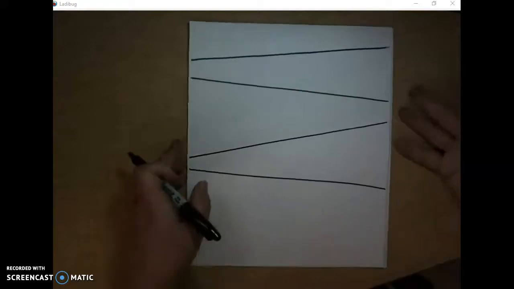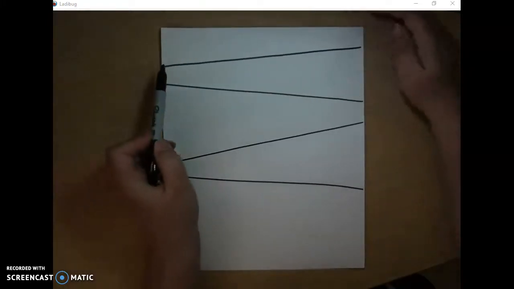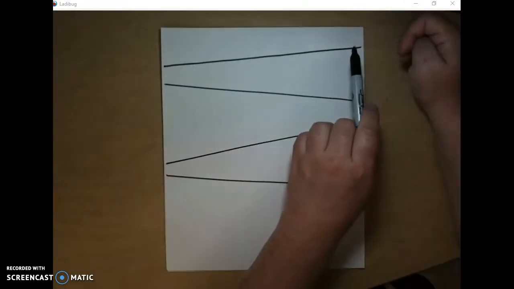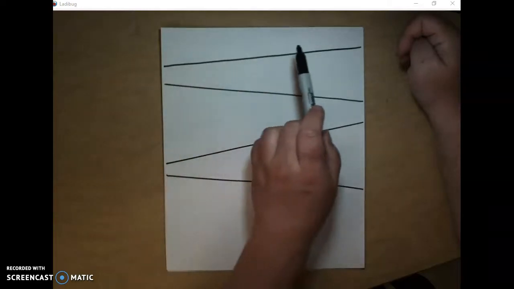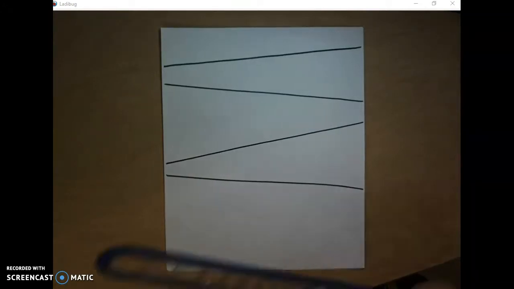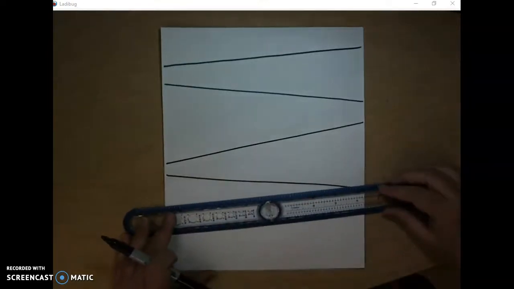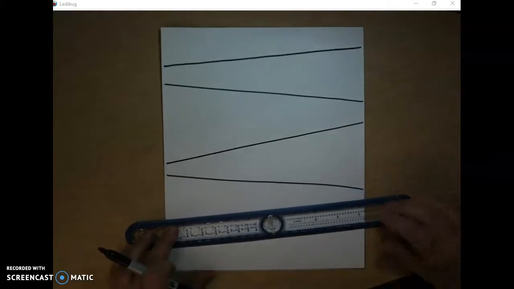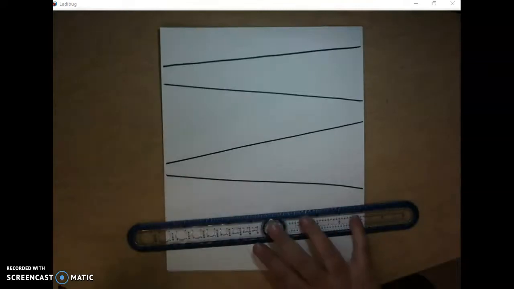Now, to make this project more dynamic, I did not put the lines going straight left to right. They are straight, but they're slightly diagonal. Can you see that? Slightly diagonal. When I did this, it's best to use a straight edge or a ruler, and make sure you are giving yourself enough space even between the edges.